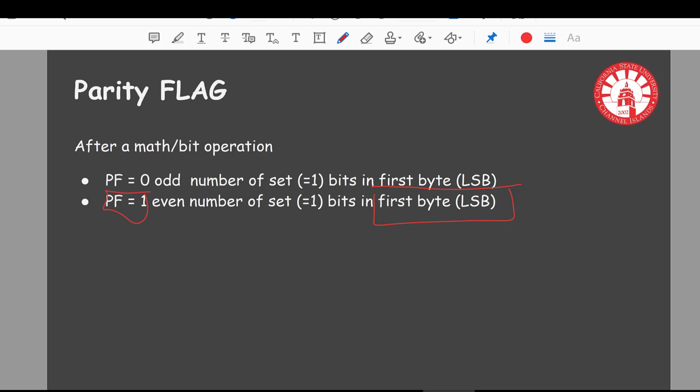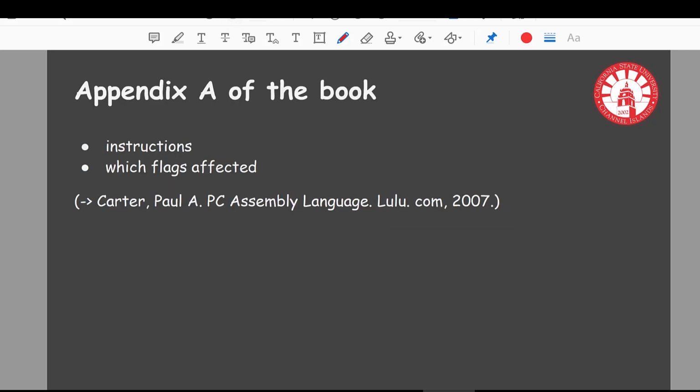If the number of ones in the first byte is odd, then the parity flag is going to be 0. The appendix of the textbook shows a lot of these instructions and how the flag bits are impacted. So take a look at the textbook to find out more details about these logical operations.